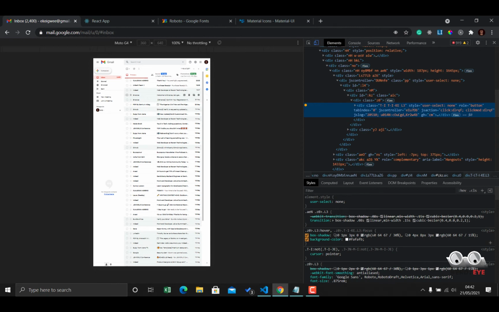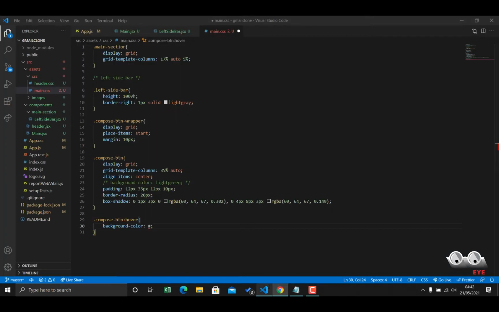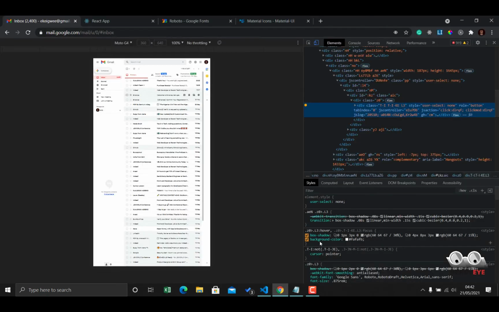Okay, so fine. So for the hover effect, you can see down here the box shadow. This is what's responsible, and this is the background color given to you. FB. So I'm going to do FB. Then the box shadow that was assigned to it on hover is this.